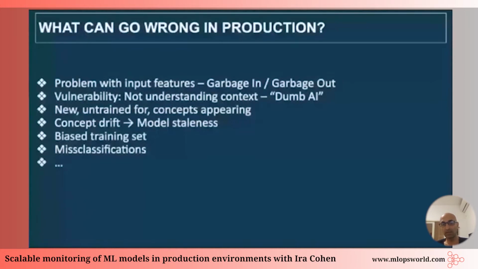Usually the input features will determine the outcome, and if there is a flaw in the mechanism that generates the input features for the models in production, it could be for a lot of various reasons in the pipeline that generates them. You would get garbage in and then garbage out, and your models may do the completely opposite thing of what they were supposed to do, and then this could end up losing money, just like in the Google case.